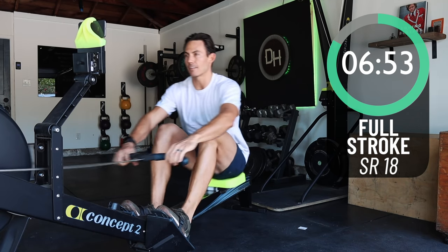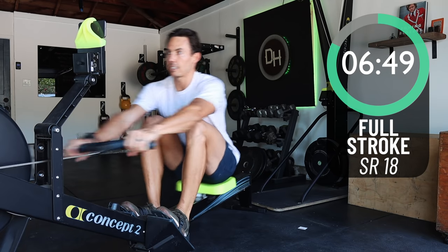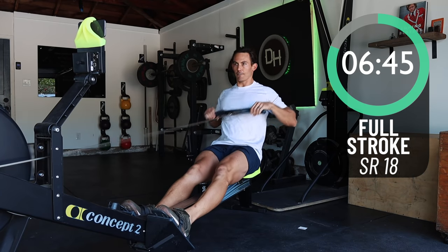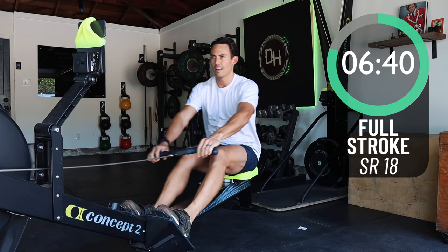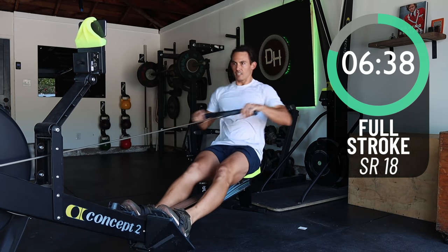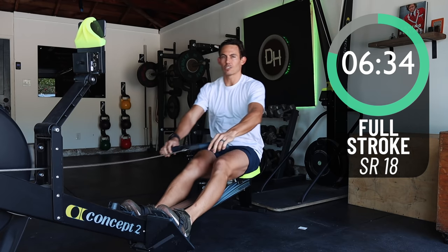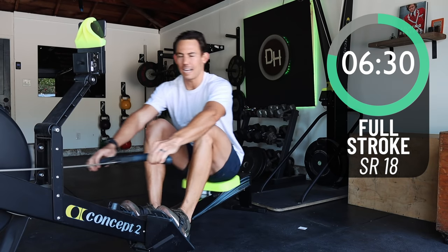What that does is it burns different energy systems for you, creates better metabolic pathways, teaches your body how to burn calories differently. It builds up different areas of your body so that you aren't just in this constant slog of just high stroke rate and just sweating for the sake of sweating. It's terrible, don't do that.